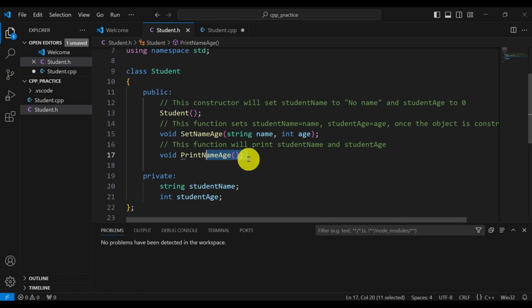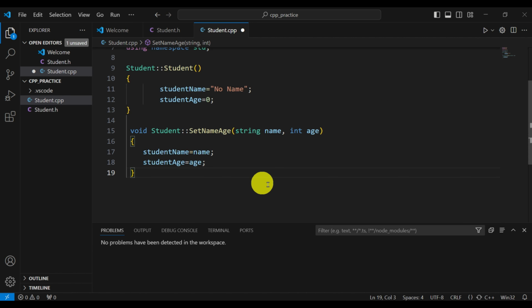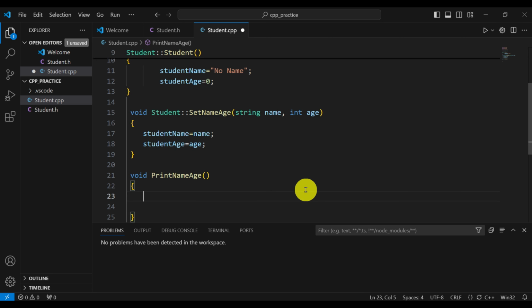Next, we need to define the third member function. Here it is. So let's copy the prototype and put it over here. And let's see. This function will simply print the student name and student age.